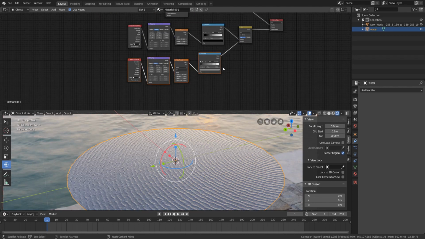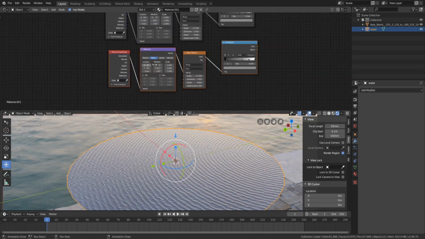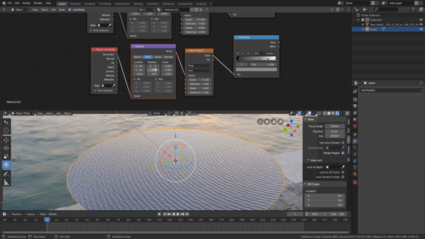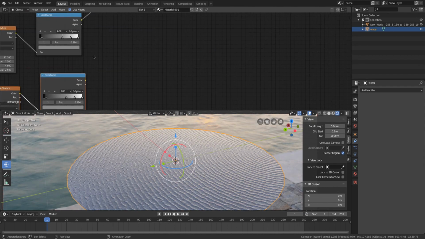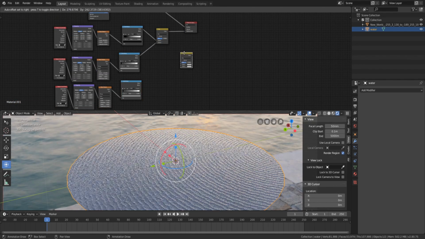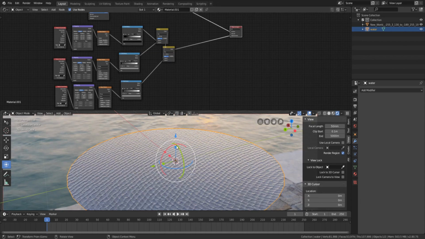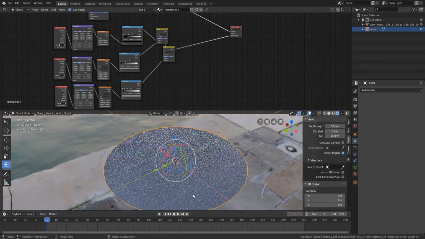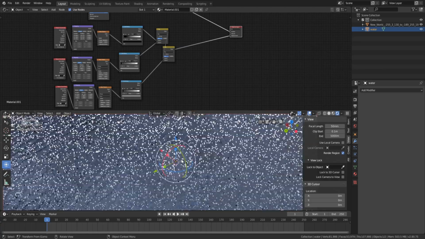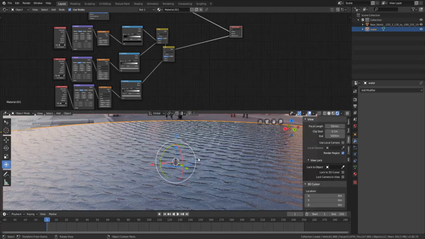So I could do this, Shift D, and this should be really quick. And I could rotate this in a completely different direction. And then I can get another one of these Mix RGB things over here, and I could smack that in there, smack this over here, and put this over and that, and there we go. Now we got ourselves a set of ocean that's crisscrossed over there, which looks really cool.